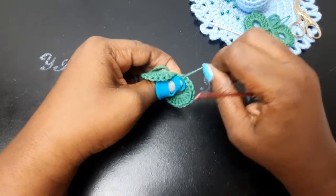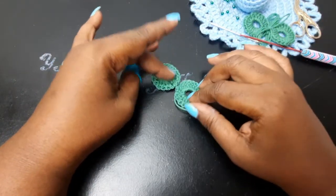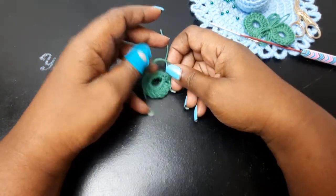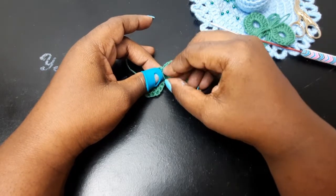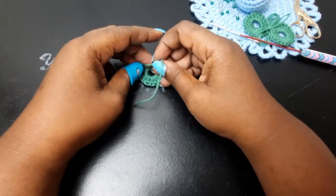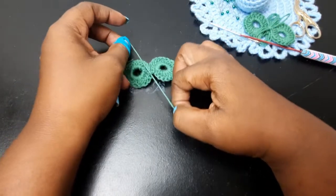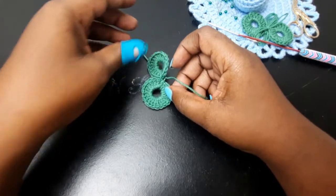Pull your yarn through, pull it tight. You want to turn your work, making sure that you are looking at the back side of your work. And you will take your 2 tails and you just want to tie them together about 2 or 3 times. I will be tying this one 3 times. Once you have tied it 3 times, turn it back over to the right side.